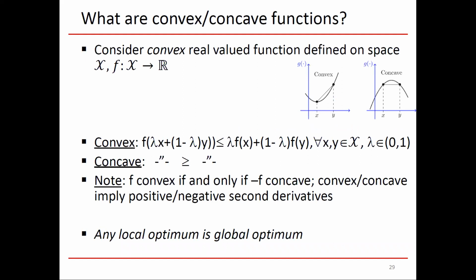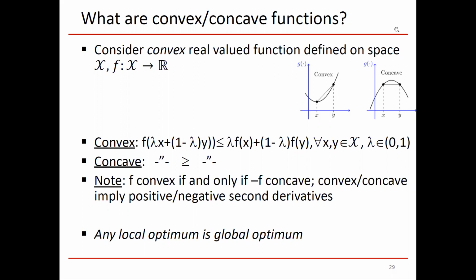The key thing that we're looking at here is a convex function. We have a space script x, and we have a function f, or in our figure g, from the space script x to the real valued numbers. On the right-hand side, the horizontal axis is the input of the function, and the vertical axis is the output of the function, g in this case. The function on the right-hand side has a cap sort of appearance, and it's called a concave function, whereas on the left side, the function kind of looks like the bottom of a bowl. So top of a bowl, concave; bottom of a bowl, convex.